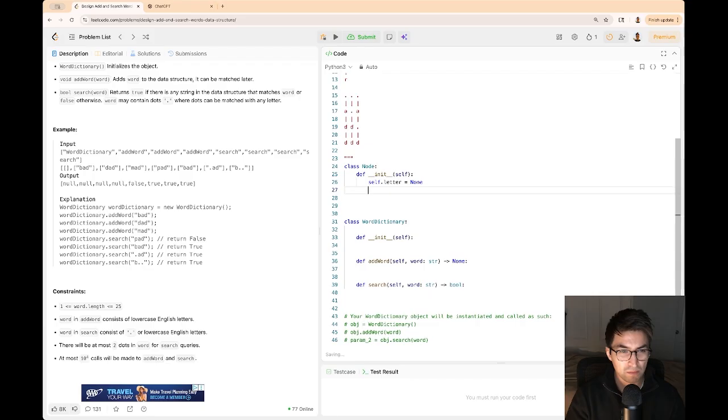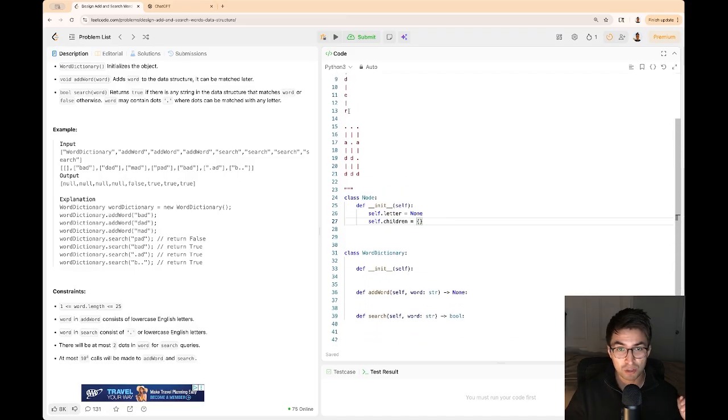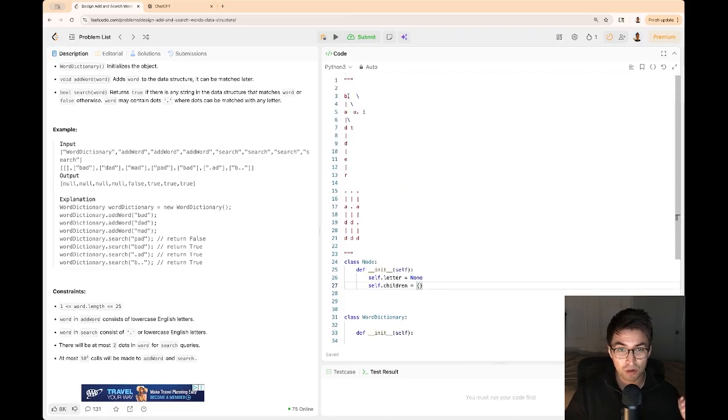And then self.children, which will be a dictionary containing nodes to the next letter or the next node. The dictionary containing nodes that correspond to the next letter in the word.